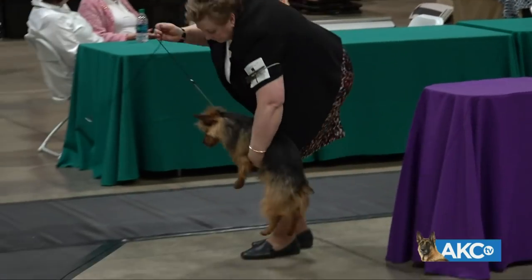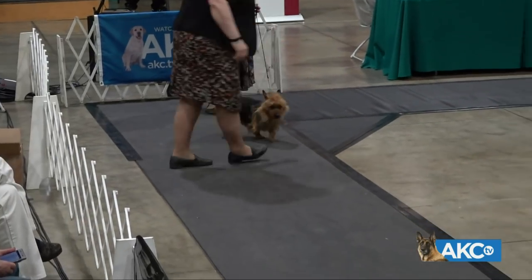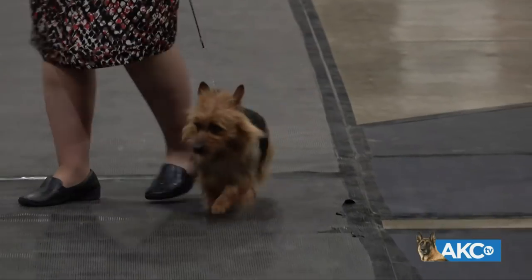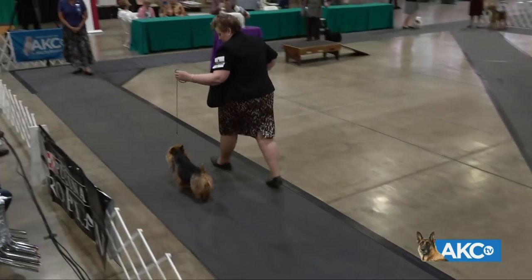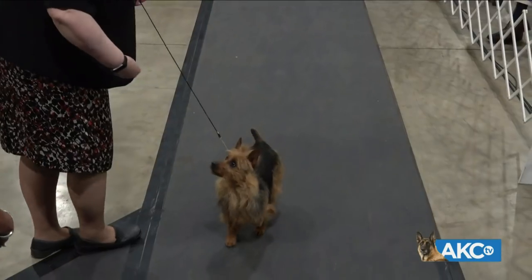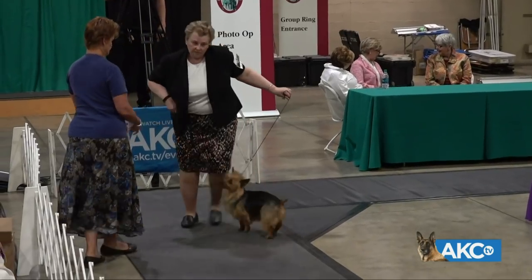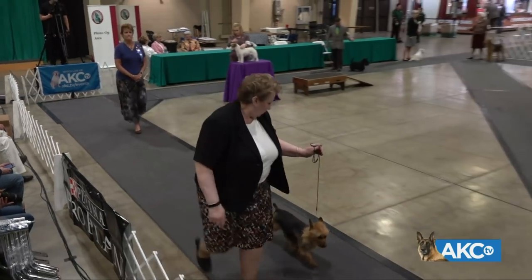They're very sturdy. They're deceptively athletic. They're excellent climbers and jumpers. Should have a rectangular shape proportion. And one of the few terrier breeds developed outside of Britain, developed in Australia, like their name suggests. Mm-hmm. They used to be called the Sydney Terrier, then they were renamed the Australian Terrier.